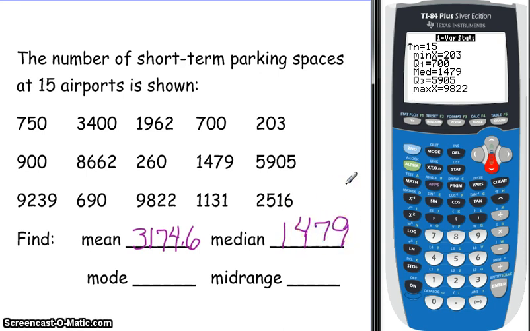Now, you didn't see the mode anywhere, but we do see the min and the max. And to find the mid-range, remember our rule is min plus max, and we divide that by 2. So we're going to add 203 plus 8,922 and divide by 2.